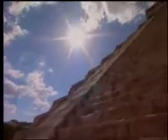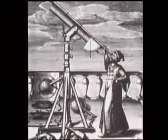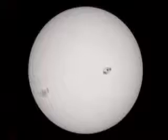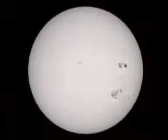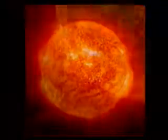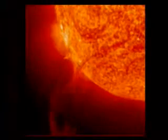People have been observing the sun for thousands of years. Many cultures believed in a sun goddess, and they thought of the sun as the perfect object. As soon as the telescope was invented, people pointed at pretty much anything they could think of, and they discovered that the sun is actually not that perfect. They were able to see sunspots. Today we know that the sun is very dynamic, and it has the largest eruptions in the solar system.